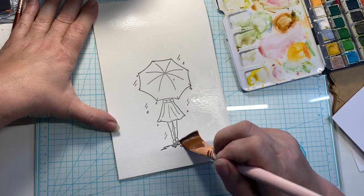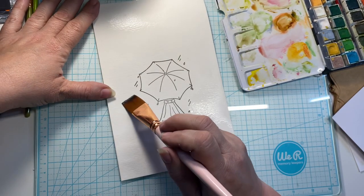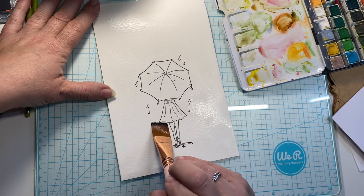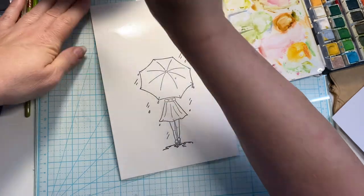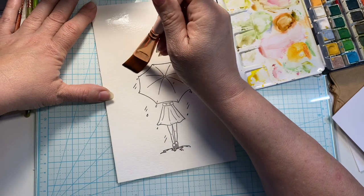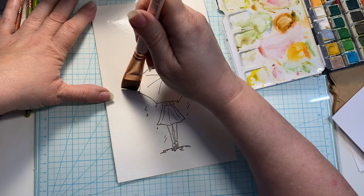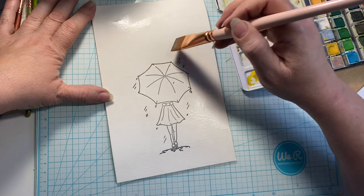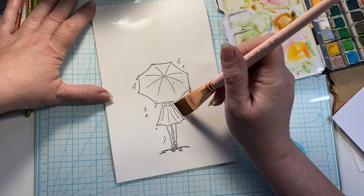Right up to it. Luckily, this one has simple lines on it. It'll be easy to get right up to it, hopefully. I say that until I start actually painting, and then I'll be like, oh no, what did I do? Hopefully not. But that first one gave me kind of a warm up, didn't it?